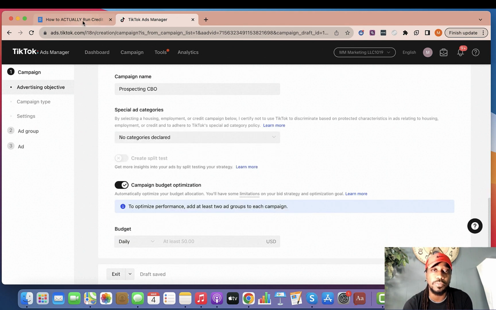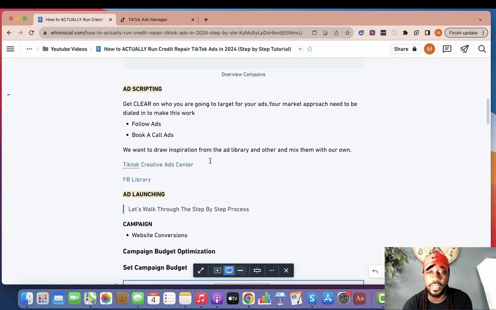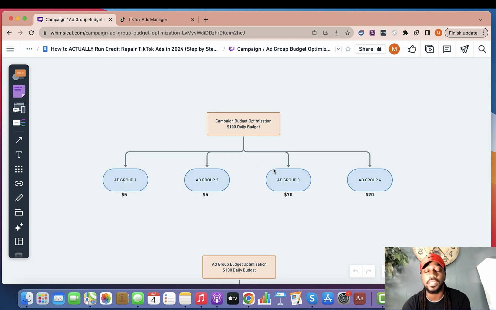And then let me explain the CBO. The CBO is the campaign budget optimization. So starting off on TikTok, TikTok has more data than all of us can really even think of on our ideal client. What we do is we allow TikTok to figure out whichever ad group is performing best. We're going to put 4 ad groups on there. Whichever ad group is performing the best, spend the money there.